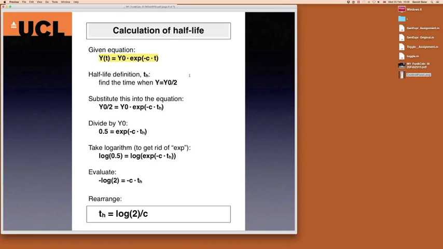So here's an equation that you are given, and before you go into actually simulating the equation or plotting the equation with MATLAB, you can just look at the equation from a mathematical point of view and try to guess some of its features. So one of the features is best found out if we know functions of the exponent. So the exponent means that a certain number is raised to a power of something else. The power is given here in this round parentheses and is minus c times t.